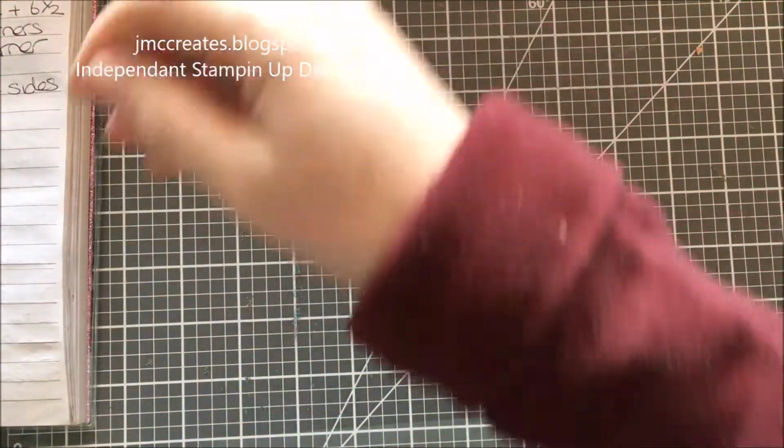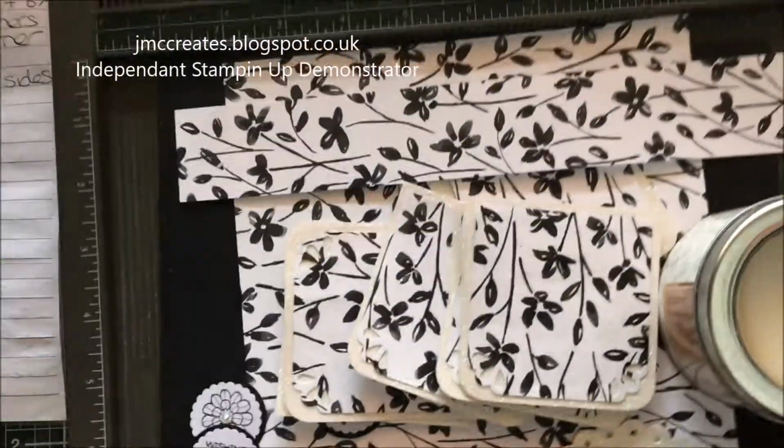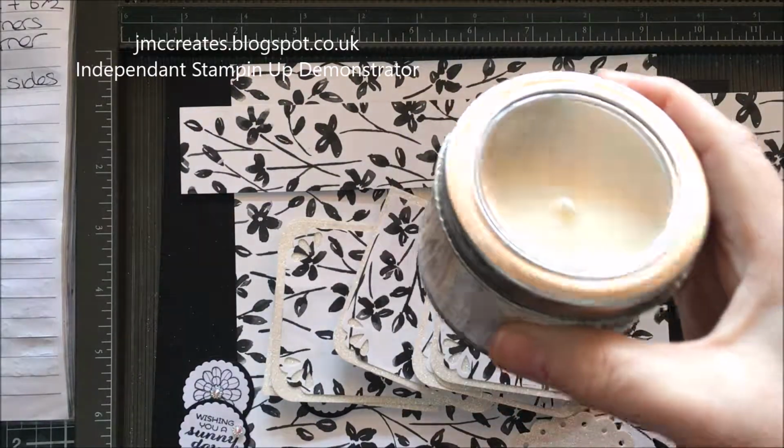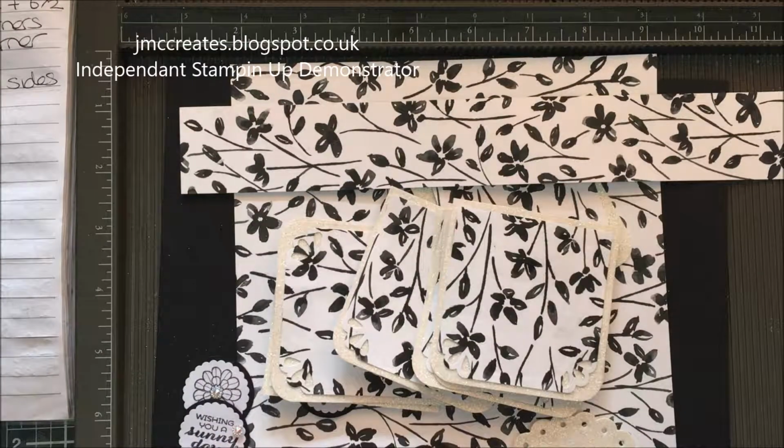Okay, let's see what we need to make this one. Right, I have a candle. This is how they come. Okay, you get them for £1 in my local pound shop.